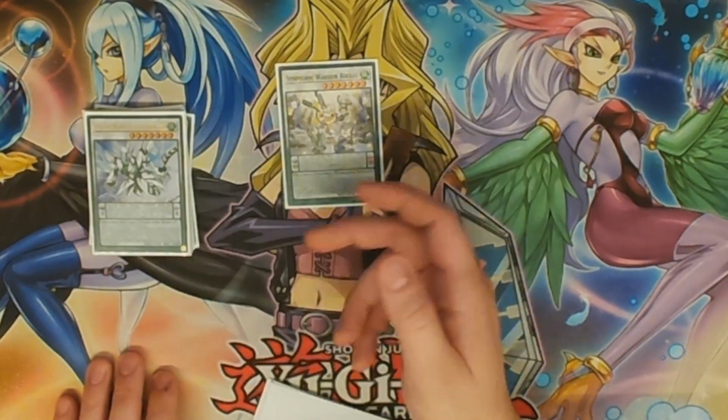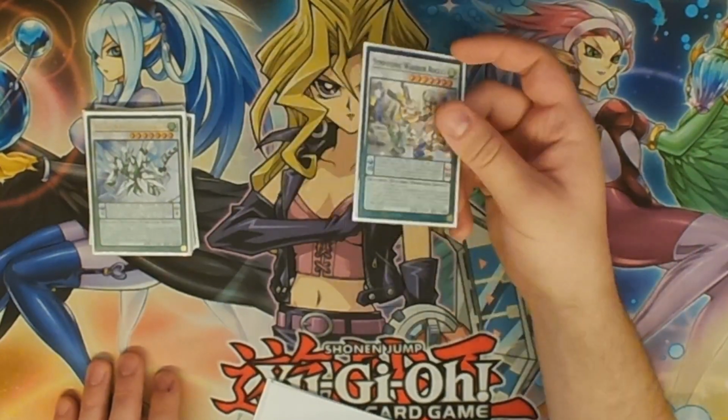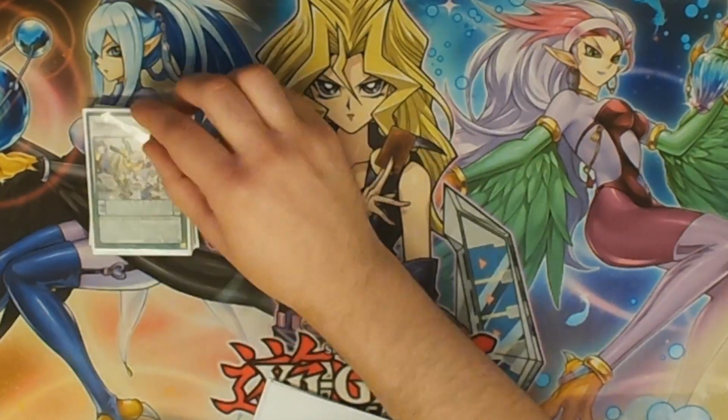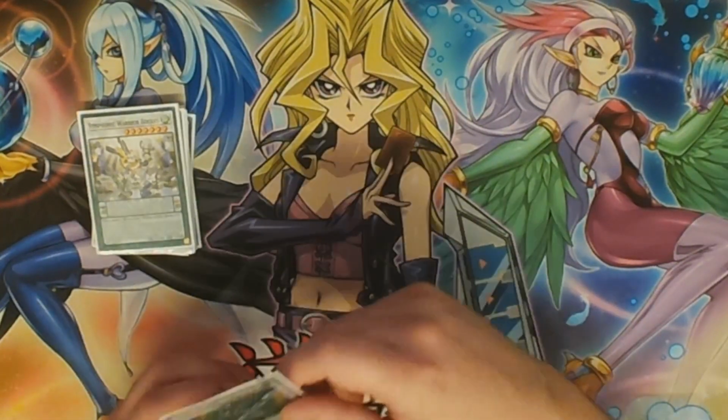Then you activate your Majespecter, whatever. Yeah, so you just go into this. If this card's ever destroyed, you can put it in the pendulum scale as well. So it's just nice. It helps you win out games.